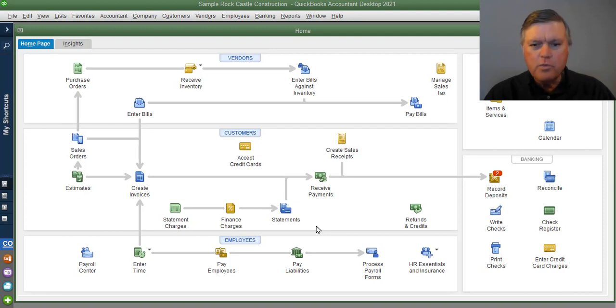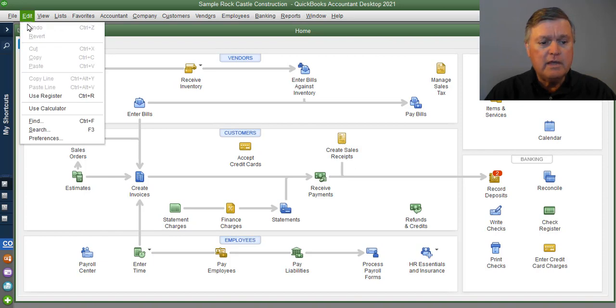One of the important parts of managing the business is managing the receivables and getting those customer payments into the business as quickly as possible so that cash can be used to pay expenses. Now, QuickBooks has a couple of tools that can aid in that task. One is finance charges, where you can set up a certain schedule where QuickBooks will charge finance charges to those customers that are delinquent.